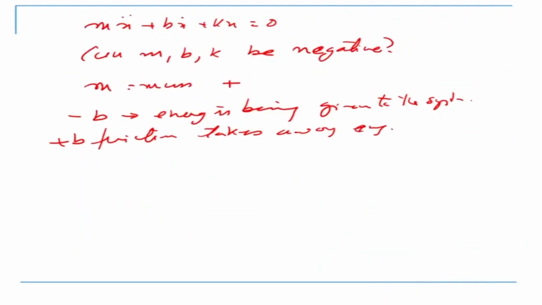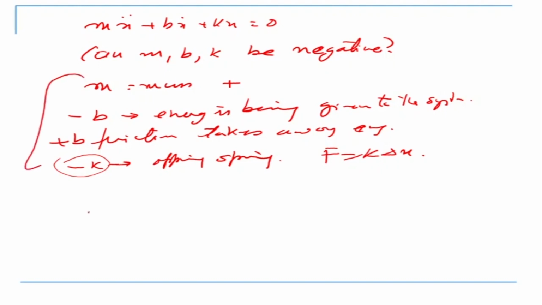So if you look at this equation and think about whether m, b, k can be negative, m cannot be negative because it's a mass. B also cannot be negative because if b is negative, it means friction is helping the motion, which is not true. Friction doesn't help, friction impedes. What about k? K can be negative. K negative means an opposing spring. F is equal to k into del x. So if I'm giving a force, the spring is compressing. Now if minus k is there, it means when I give a force, the spring is expanding. That may be possible in cases of multiple arrangements of springs. So please think about it.